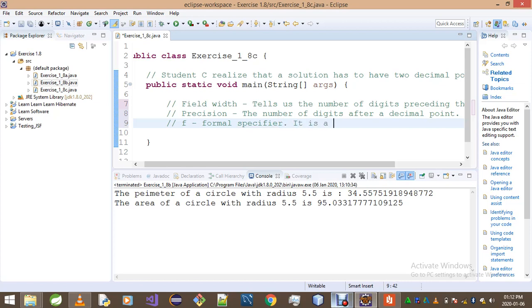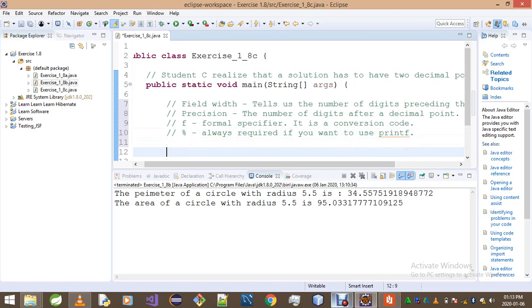It is a conversion code. You're going to see all these into play in just a sec. Right now I want to write down their meaning. This is always required if you want to use printf.